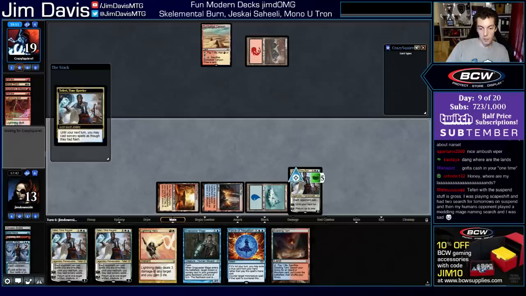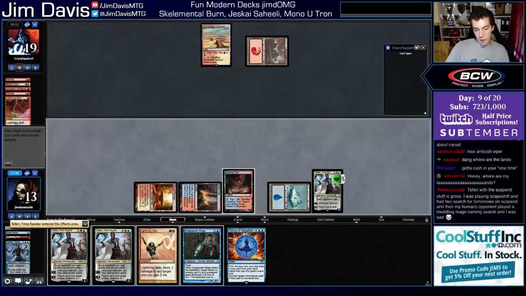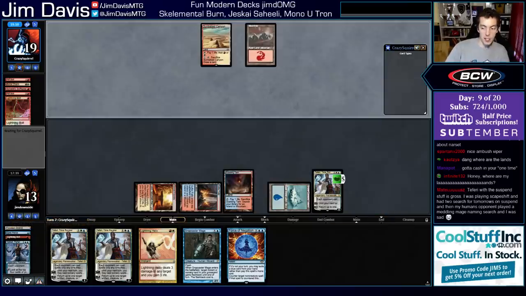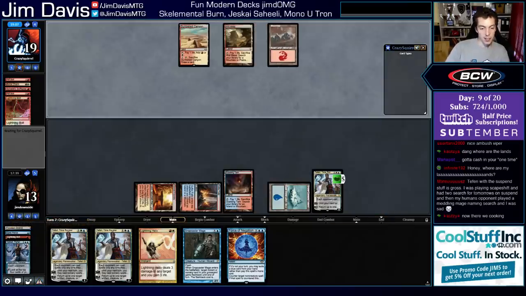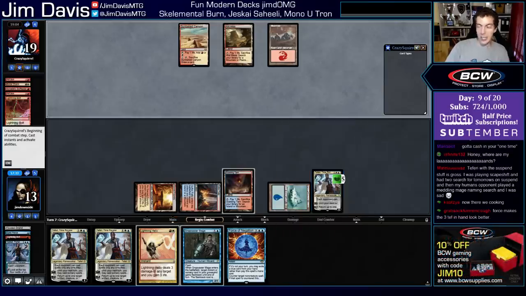Yeah, Teferi is gross. I don't know if they realized all the stupid things Teferi does, like stopping Chandra, stopping Cascade, stopping Suspend. You play a Modern tournament with Teferi in your deck, you'll find at least one new thing he does to screw somebody over.